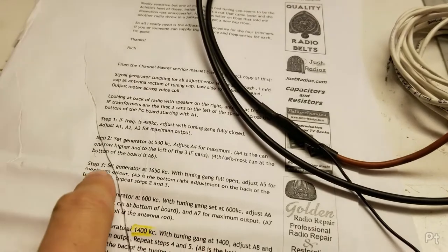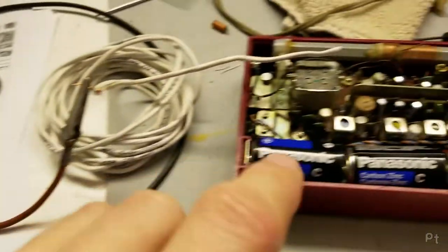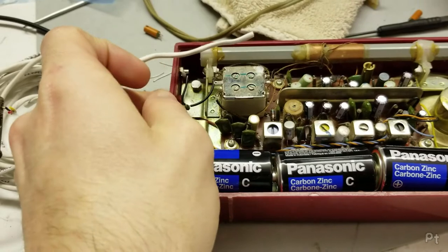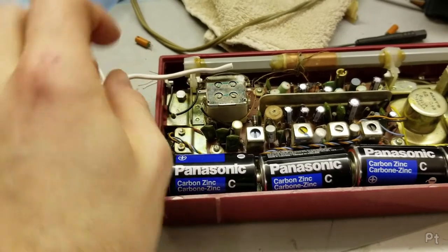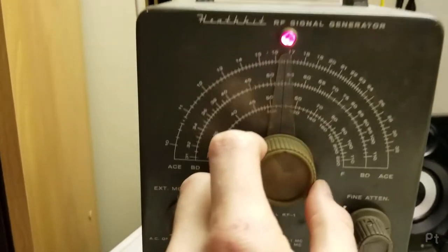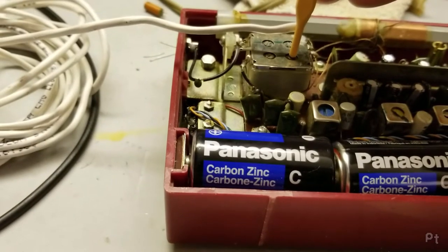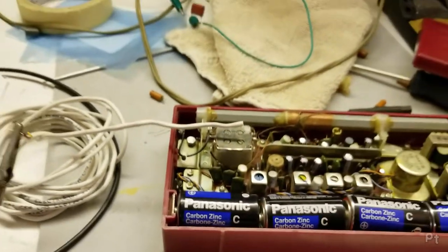So with that done, next step, tune all the way to the top of the dial, adjust A5. A5, it says, bottom right adjustment of the back of the tuning cap. So it's this guy right here. So let's tune all the way up. And we'll go and change this to 1650. And you can hear it's already pretty close. This one's a real tricky one. Perfect.